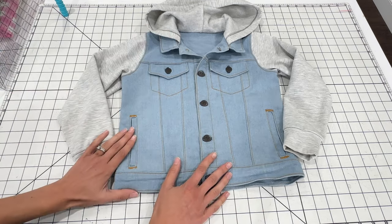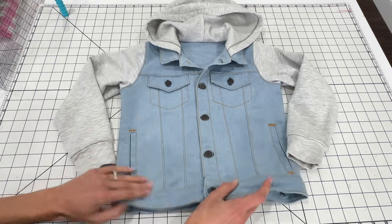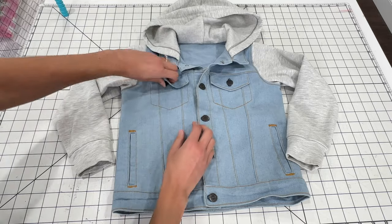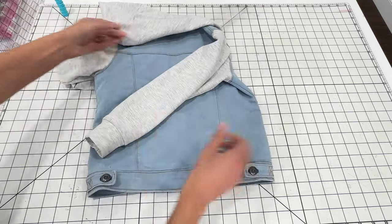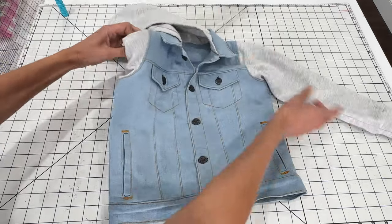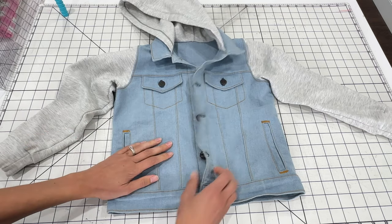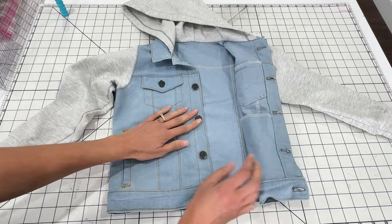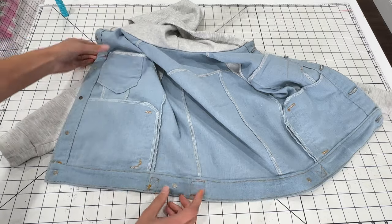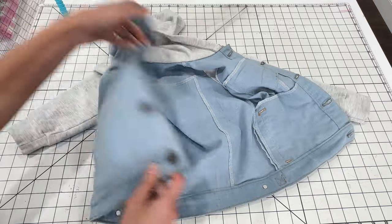This pattern has all the features you'd expect of a denim jacket. We've got the pieced front, optional welt pockets, and chest pockets. You can do a faux pocket or a functional pocket. This is the back view of the jacket. I've got the option to add little button tabs. I'll also show you how to attach these denim buttons — it's a really nice professional finish. Here's the inside of the jacket: the back of the chest pocket, and if you include the welt pockets, you also end up with a little bonus pocket on the inside.